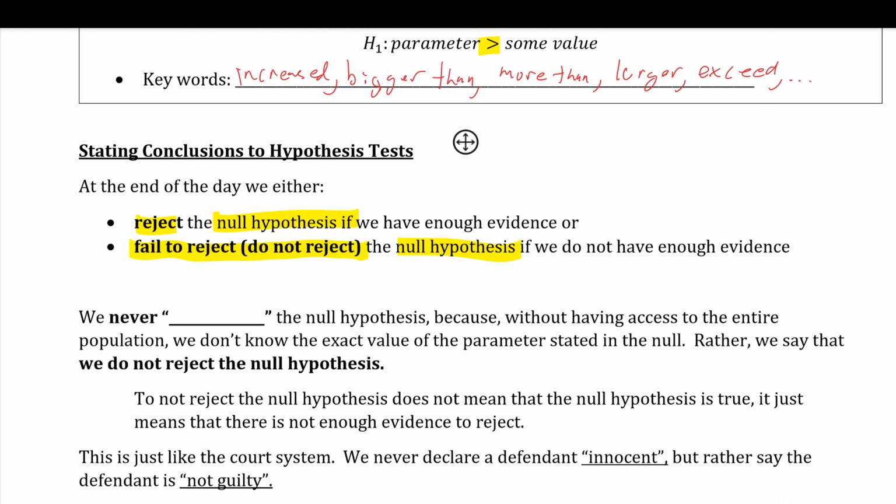Now, what we don't do is we never accept the null hypothesis, okay? It's always being put up to the test. A scientific theory is never really accepted. It's just not rejected. That's what we're saying. We just say it's still a scientific theory backed up by evidence, but it's not really accepted. We just haven't had enough evidence to reject it yet. So scientific theories have to hold up over time, right? In a way, be accepted, but technically, they're never really accepted, because they always have to be held up to scrutiny.